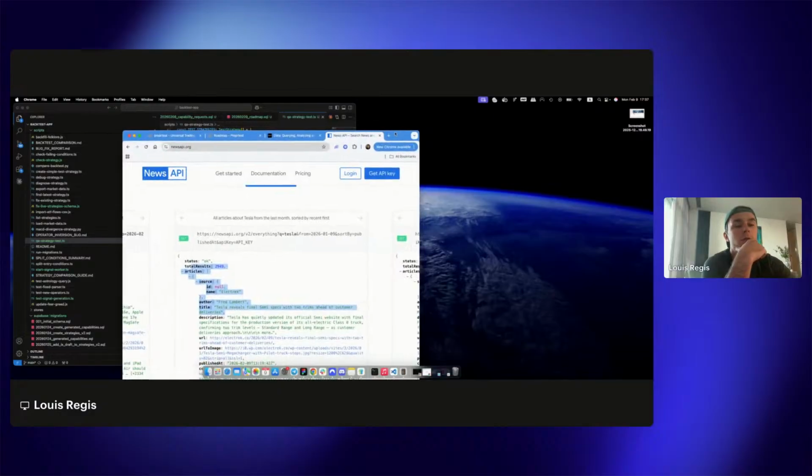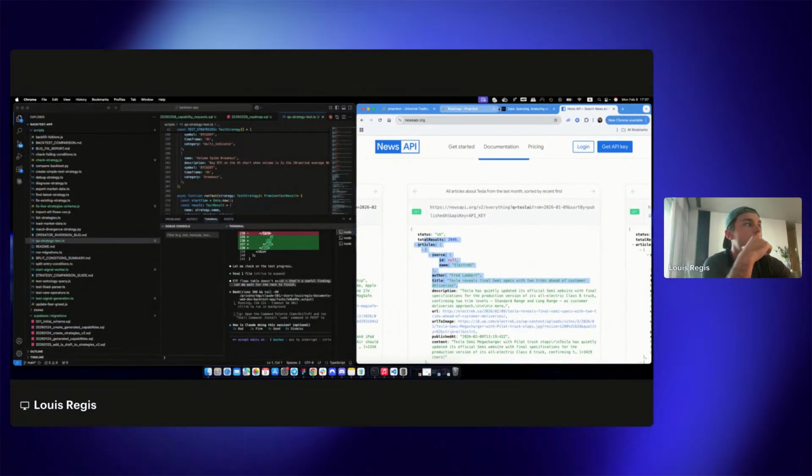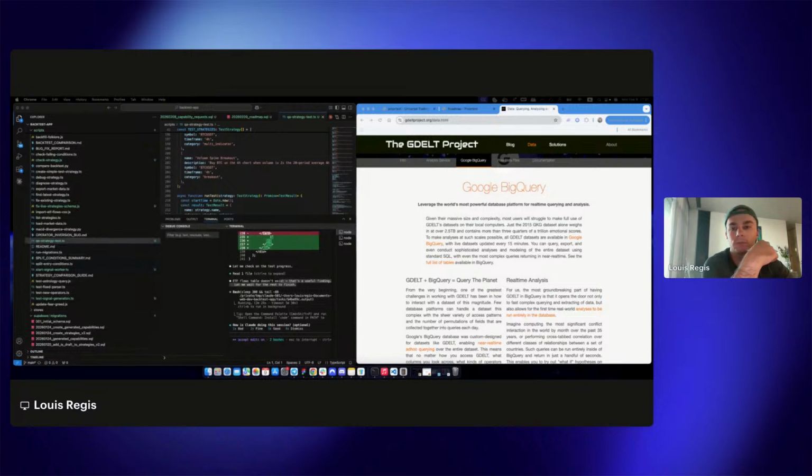I'm just going to go ahead and get an API key for this. I'm going through the process of getting the news API key, because that's for sure going to be a requirement.